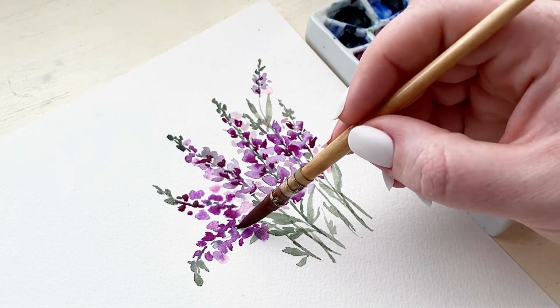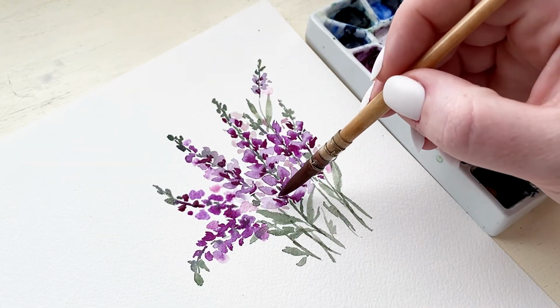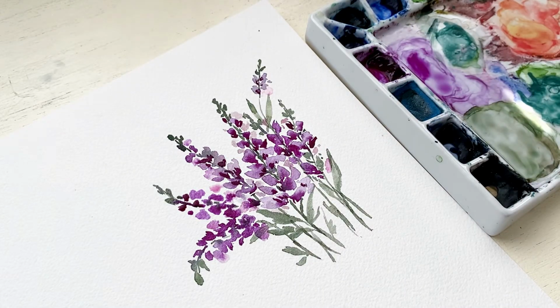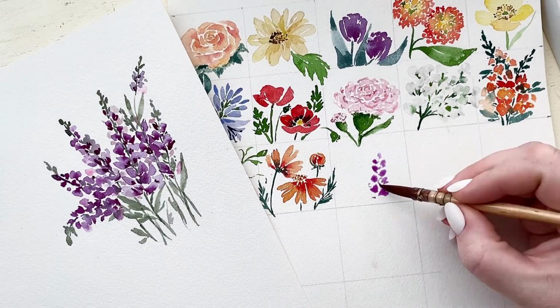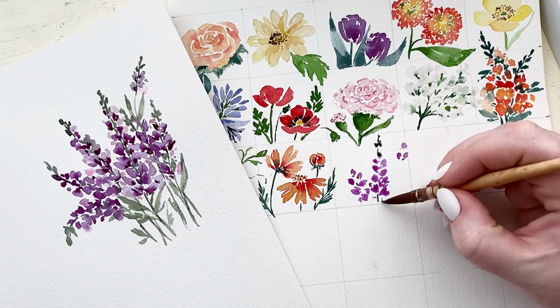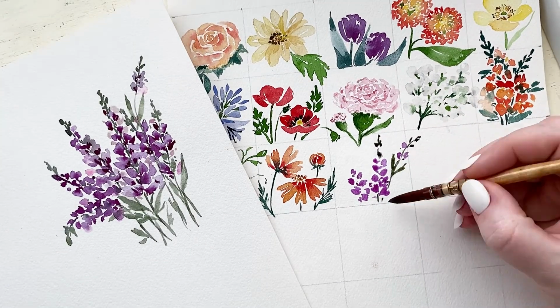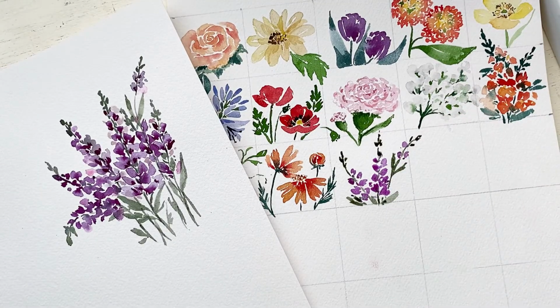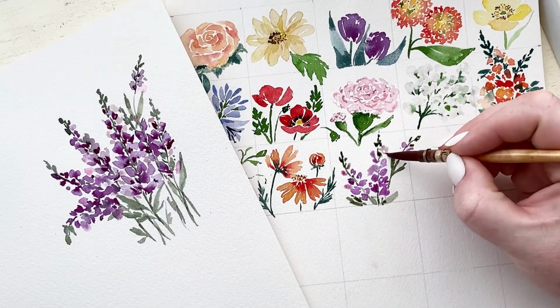And I'm just finishing up the piece by adding even more of that dark purple pigment for contrast and shadowing, taking the details to the next level. And now that we have finished practicing our lavender, I am adding it to my watercolor flower guide, and I'm painting a few different variations of the lavender so that when I look back on my guide to reference it, I can remember the different ways that lavender behaves.